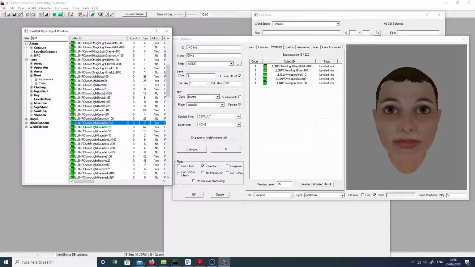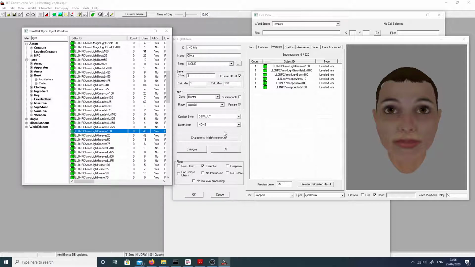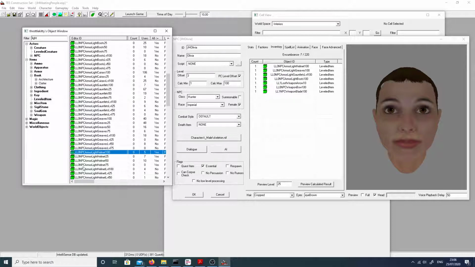So I gave her some light gauntlets, greaves, so they're the trousers. The helmet. I'll give her a helmet, since I tend to not like helmets too much, though I use a lot of beast races, because I don't like using helmets on beast races.